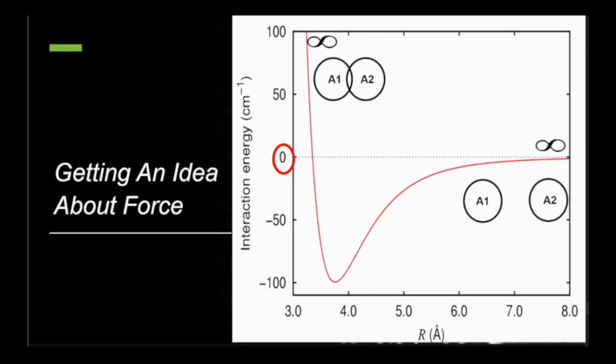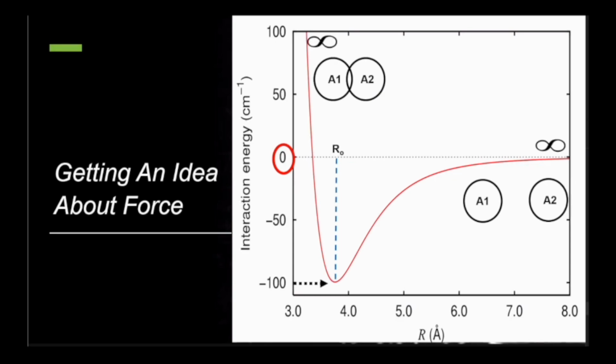When atoms are very close to one another, as you can see at the top of the slide, A1 and A2, at that time the interaction energy will be zero and no bond will be formed. And the second possibility is that the atoms are very far away from one another, as you can see on the right hand of the slide, A1 and A2. Then obviously they can't make interactions with one another, and at that time the interaction energy will also be zero.